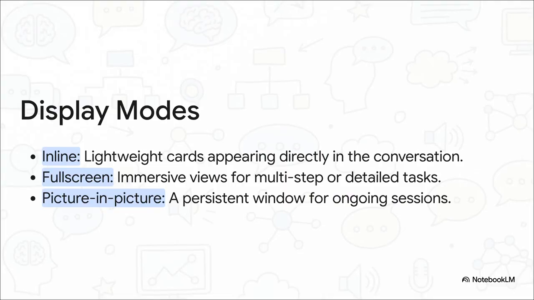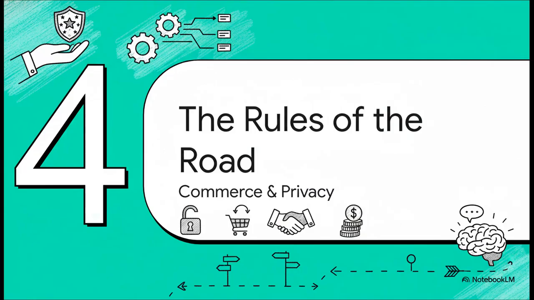And these tools that you build are going to come to life across 3 different display modes. You can have inline cards for really quick, lightweight interactions. You can go full screen for more complex, immersive tasks. Or you can even use picture-in-picture for things that need to stay on the screen, like a live tracker or maybe a video call. Now that we know how to design these tools, we really need to talk about the rules of the road. Because with this new power comes a lot of responsibility. And that means understanding the guidelines for things like commerce and privacy so you can build and maintain user trust.